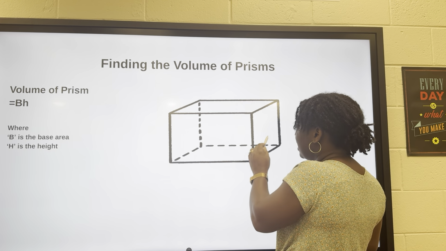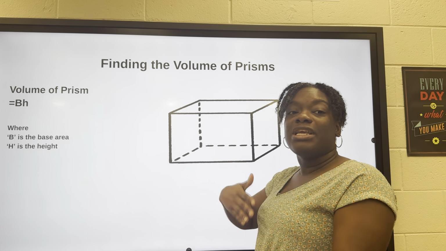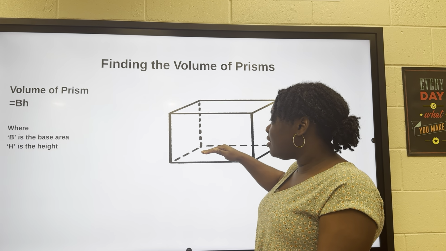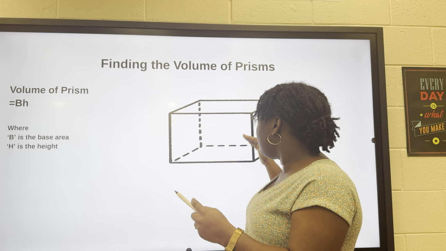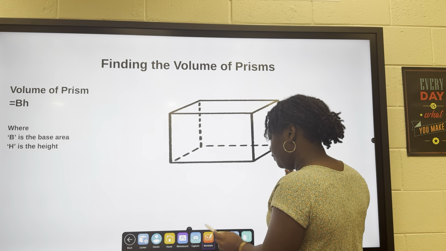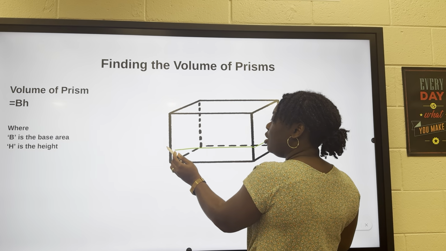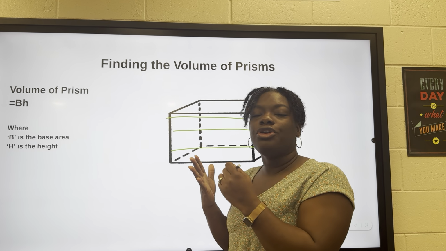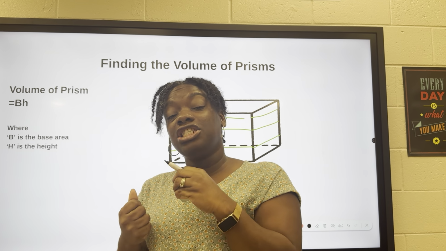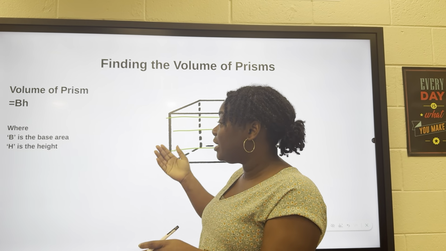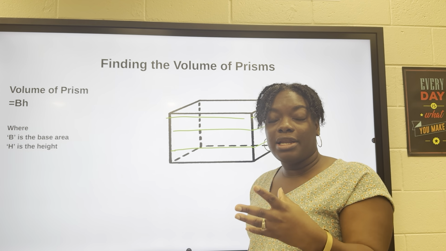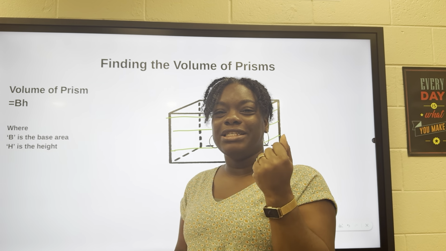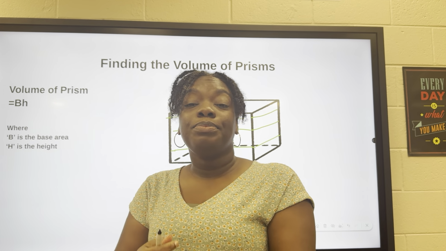If you cut across it, its cross section, you'll get the same shape of the same size. So for example, the base of this is a rectangle. If I cut this cuboid all the way up to the top, I'm going to get the same shape of the same size, and that shape would be a rectangle because its base is a rectangle. If I use a cylinder, what shape will I get all the way up? Put that in the comment section. If you said a circle, then you're correct.